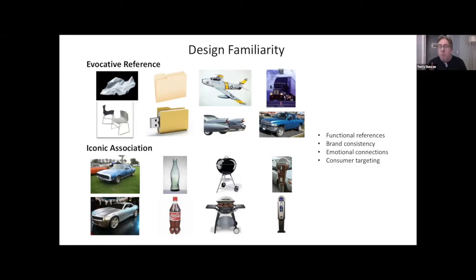So understanding for whom you're designing and what references they are going to understand, and more importantly, will they appreciate? I'm showing some examples on the slide you're looking at there. The whole idea of evocative forms that are evoking something else that they would understand. I love the USB flash drive there, which is the shape of a file folder. A file folder holds information. If I was dealing with someone who was not tech savvy, I would say, well, this holds the information.